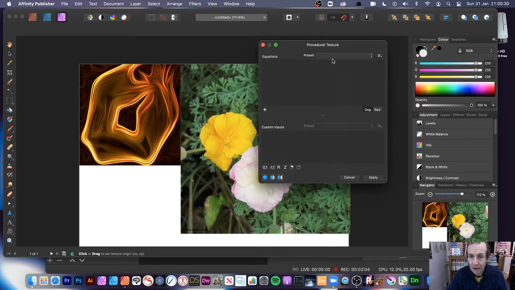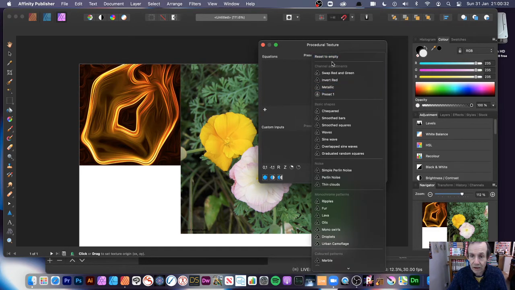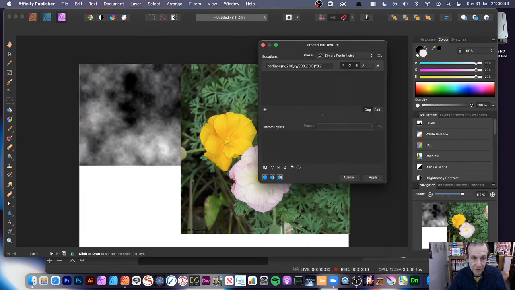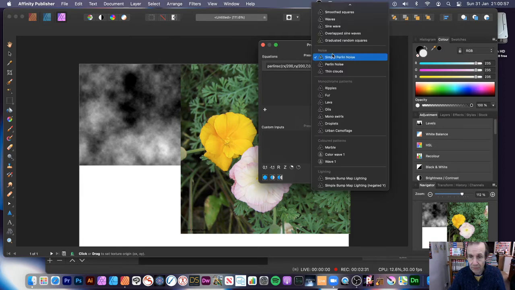So now, presets. Now these presets are obviously built already. Some are from me, some come with Affinity Photo and Publisher. So you've got things like that. As soon as you apply it, you've got that design. Now some go all the way over the whole layer and you might have to use a selection to confine them into that particular area. But most should just be nice like that, where it just does it that way.